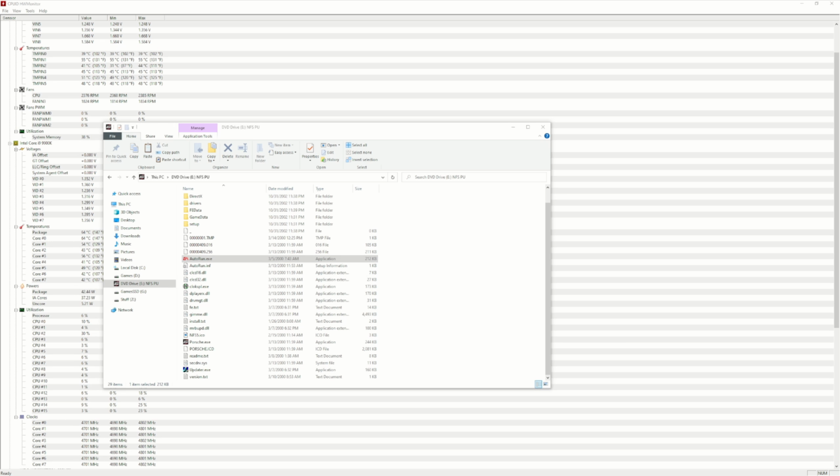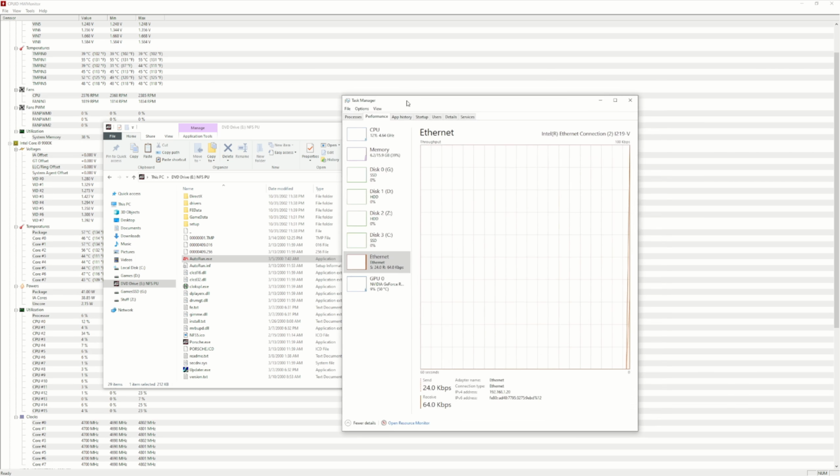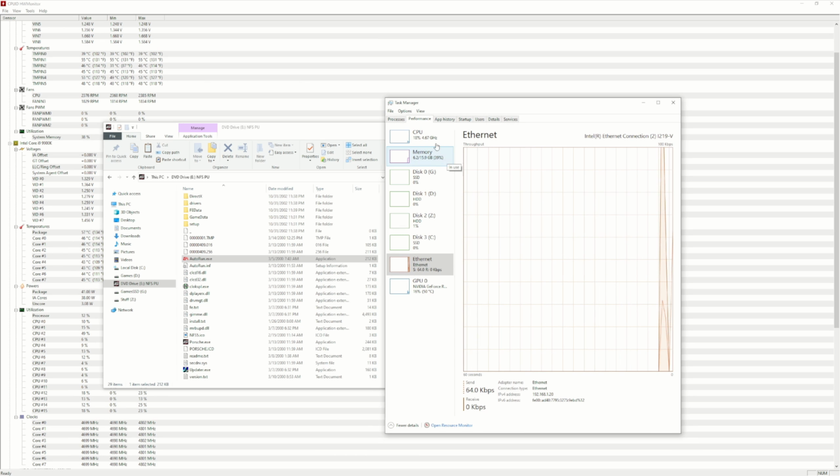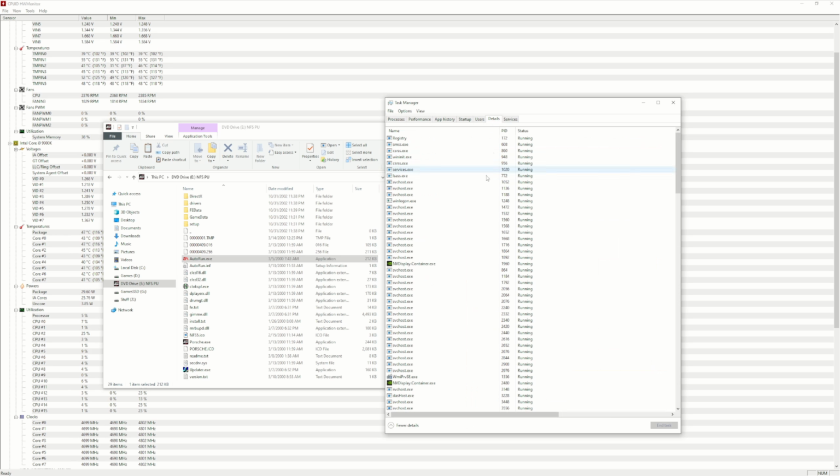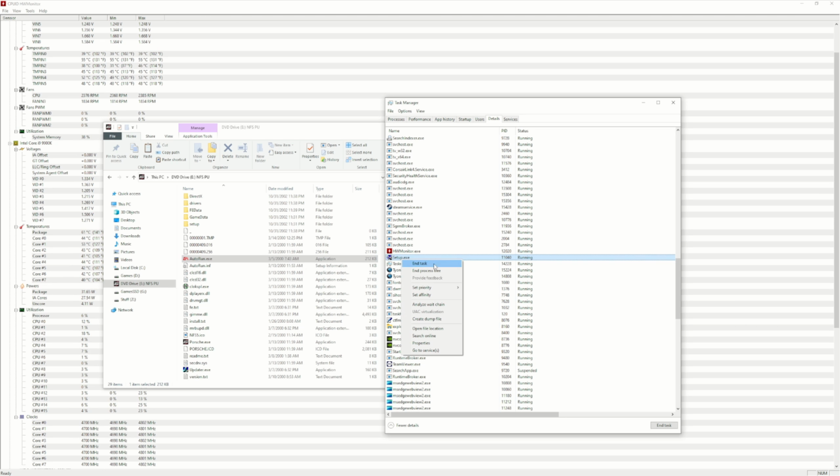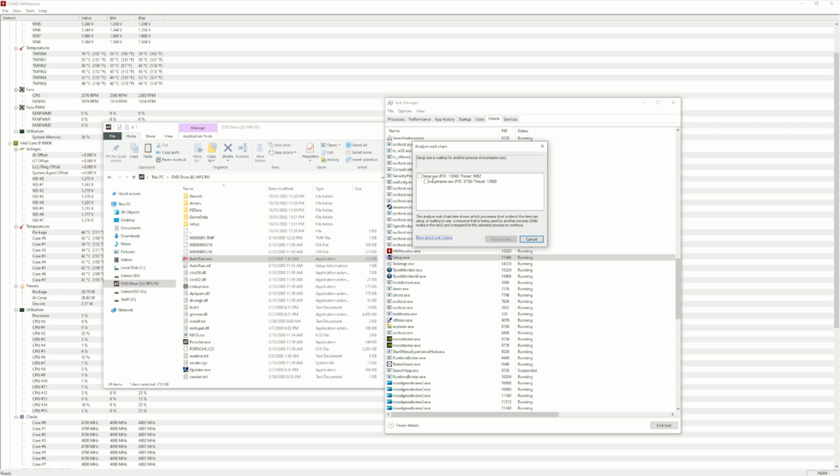If you go to Task Manager, here we go. So that's the Task Manager here. Rather than processes, you're gonna go to details. In here, you're going to search for setup. If you don't click on the auto run, this setup won't be here. This is exclusively to whatever you're trying to install in the moment. And if you click on analyze wait chain, you will see that there is something blocking this setup file.